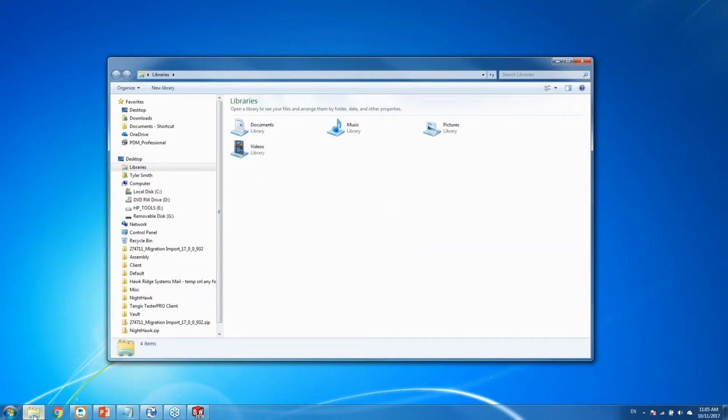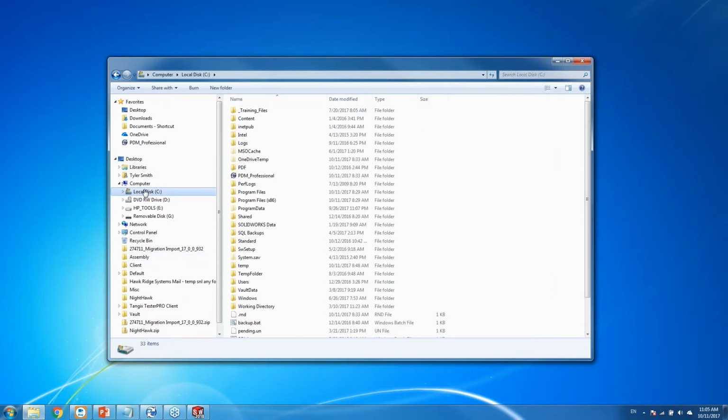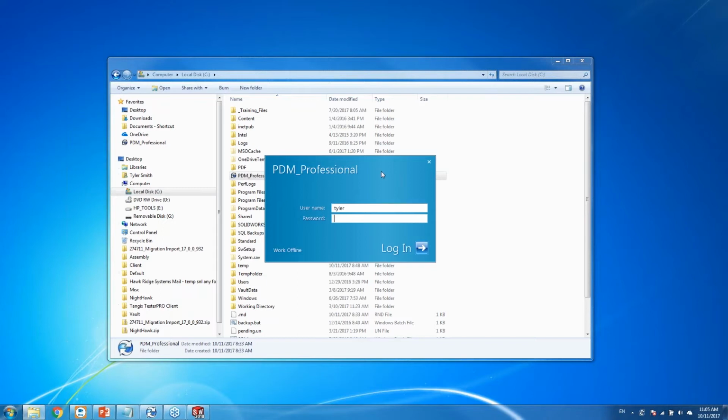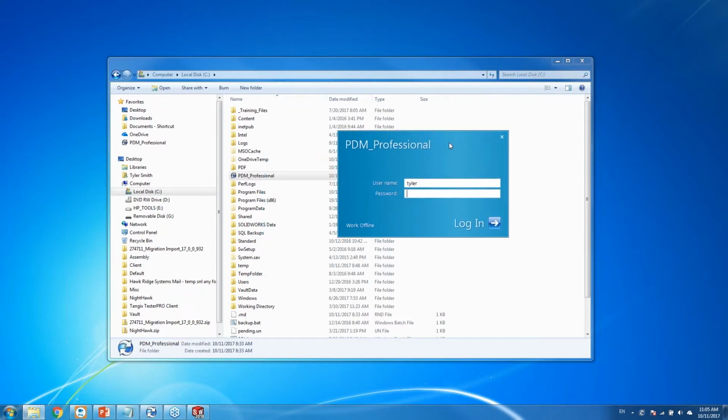So the PDM interface, like I mentioned, the data that you have stored in PDM is going to be stored on the server, but I need a way to access that information from my local machine. To do that, I'm going to open up Windows Explorer, and right on my C drive I have this item that doesn't look like the rest of my regular Windows folders. This is my Vault view. That's essentially my portal into seeing the files that are stored on the server without starting up some sort of remote session or remoting into the server.